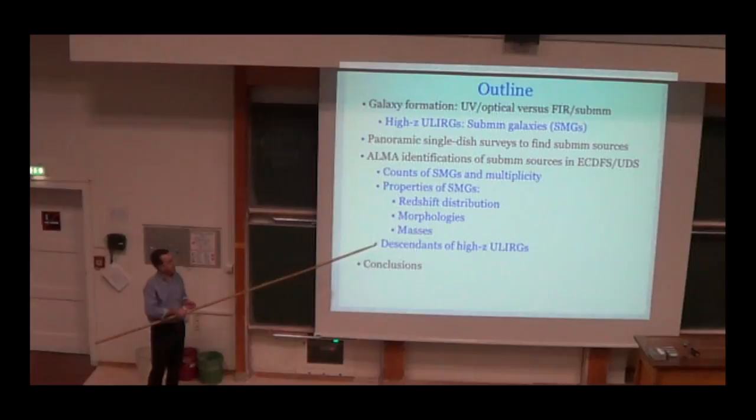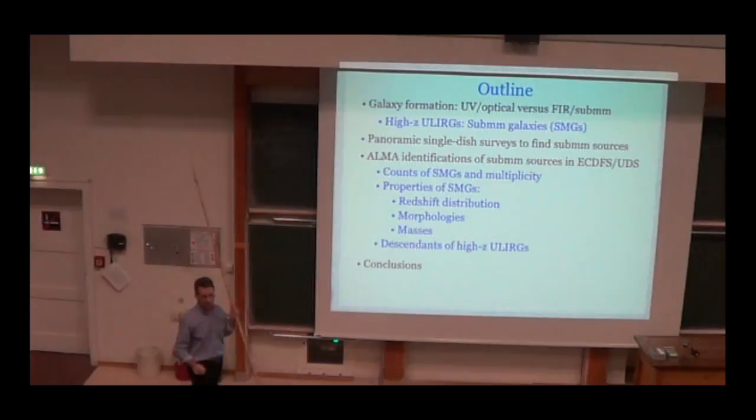And then we'll get into the meat of the talk, which is what you can do when you have an interferometer, a 1.2, 1.3 billion euro interferometer, to study this class of objects. And so we'll go through a bunch of relatively recent results that have come out in the last couple of years. I'll give you a slide or two that tries to link these high redshift sources to populations today. I should say this is almost entirely speculative, so you are allowed to laugh at this point.